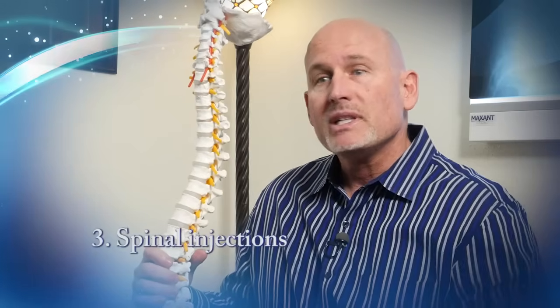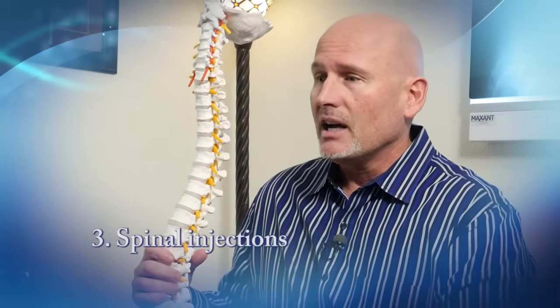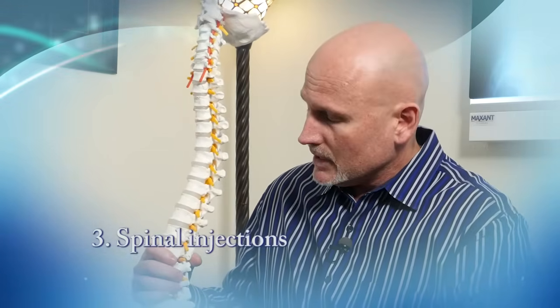The third thing we can do is spine injections, the terminology being epidural injections, facet injections. Those can also be beneficial, but they're typically going to be more temporary also, because they also do not treat the underlying problem. You can do chiropractic treatment, which is a good treatment, but sometimes that can also be temporary if we only do chiropractic, but we don't teach the patient how to do certain types of exercises and stretches that they can do on their own, and if you don't strengthen up the chiropractic treatments with physical rehabilitation type treatments. And then of course you can have surgery.